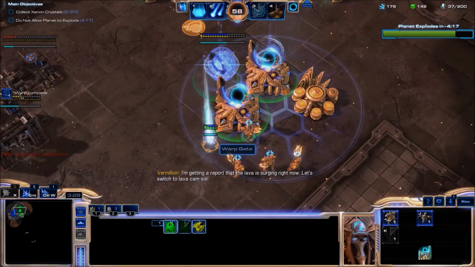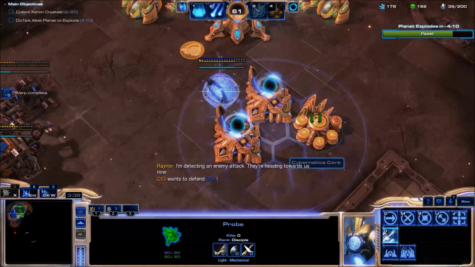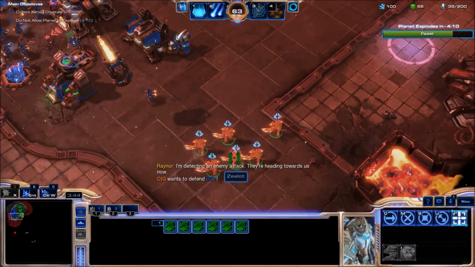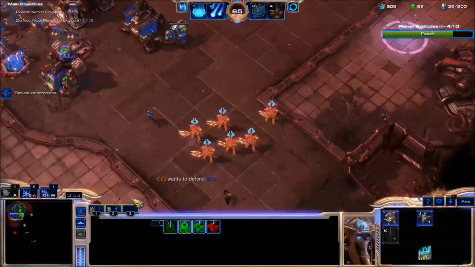Stargate seems to be a safe choice since Tempests are good all around when the enemy is not Zerg, and it looks like it's not. Detecting an enemy attack. They're heading towards us now. That's based on doing the minimap terrain trick, Control T if you use standard hotkeys.